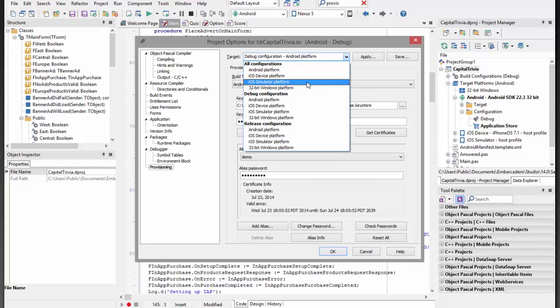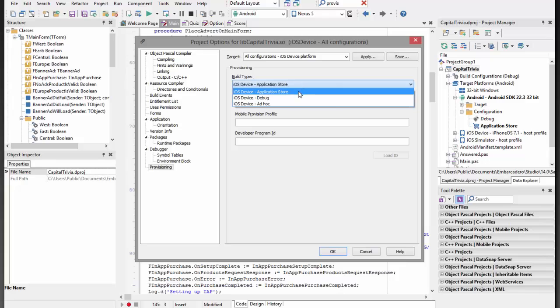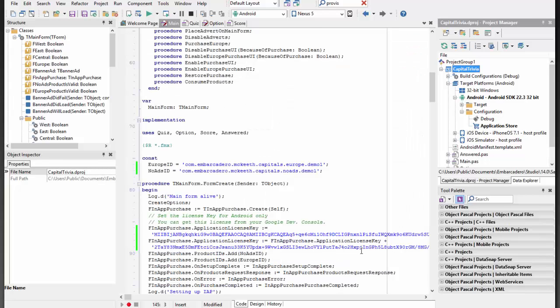None of this works in the simulator. It only works on an actual iOS device. And I don't have my certificate set up in the application store yet, but DocWiki walks you through that entire process. Okay, so now I think that I've gone through all the pieces and parts. Like I said, there's a lot more you're going to go through. When you click to the website, it's going to say, do this, and you're going to be doing it. It's going to take you a little bit of a while.